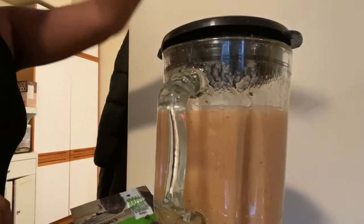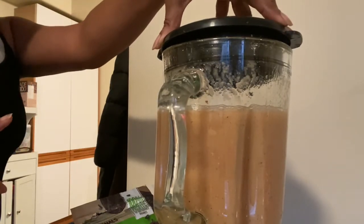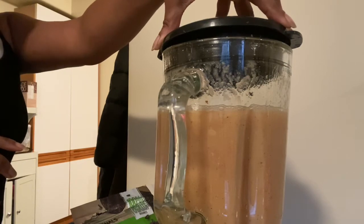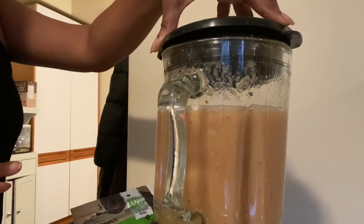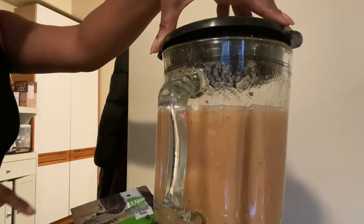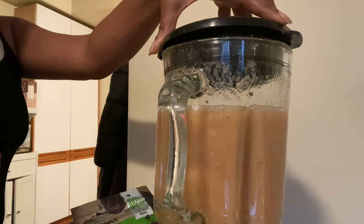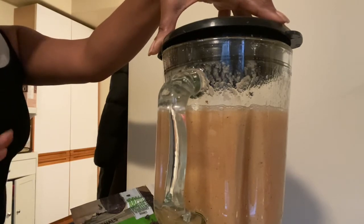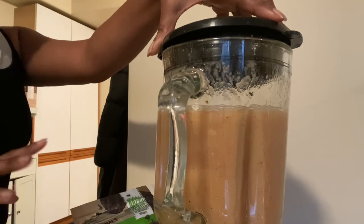Okay guys, so I have made my smoothie. So it has kiwis, pineapple, it has a citrus, what is it, grapefruit, and I added my sweetener to it, and I will have that throughout the day to keep hydrated. And that's it, quick and easy.